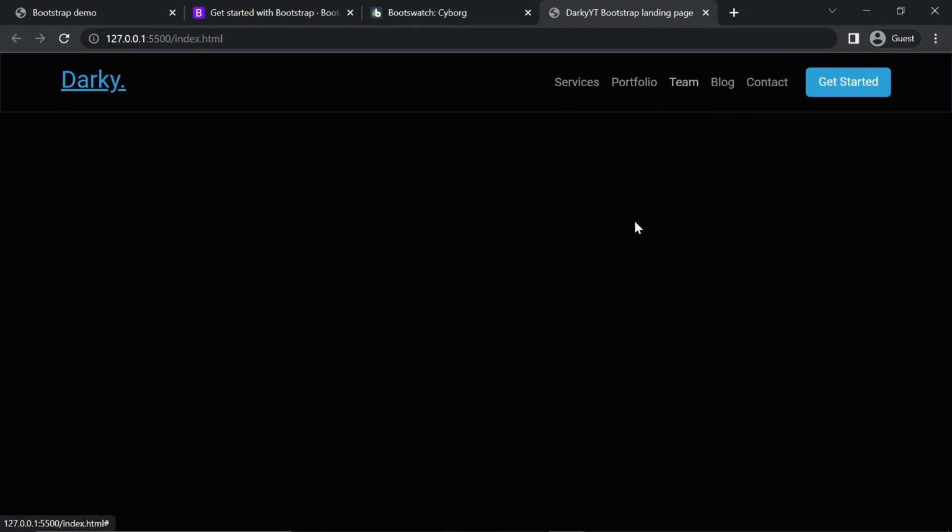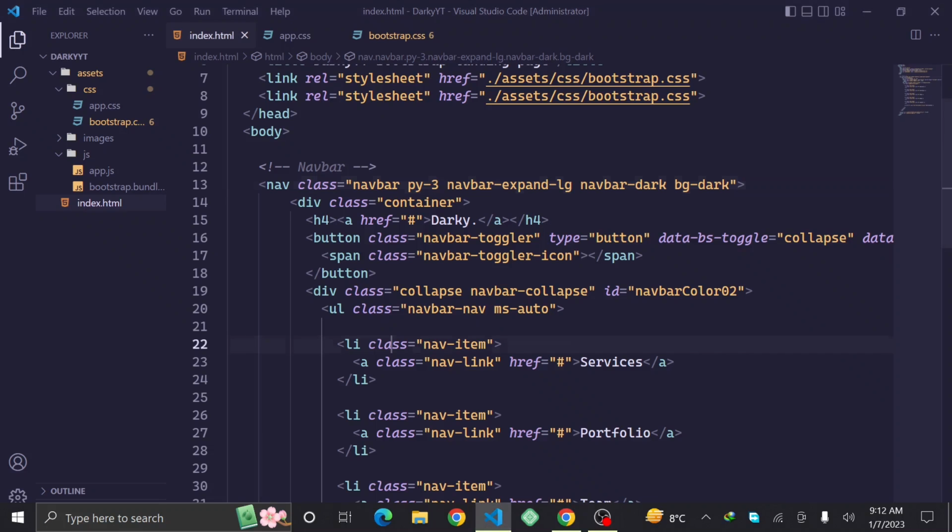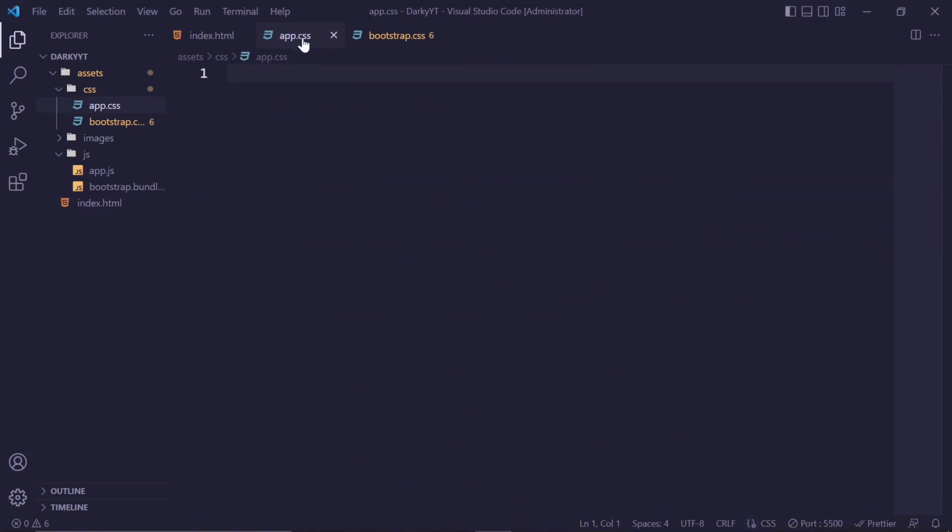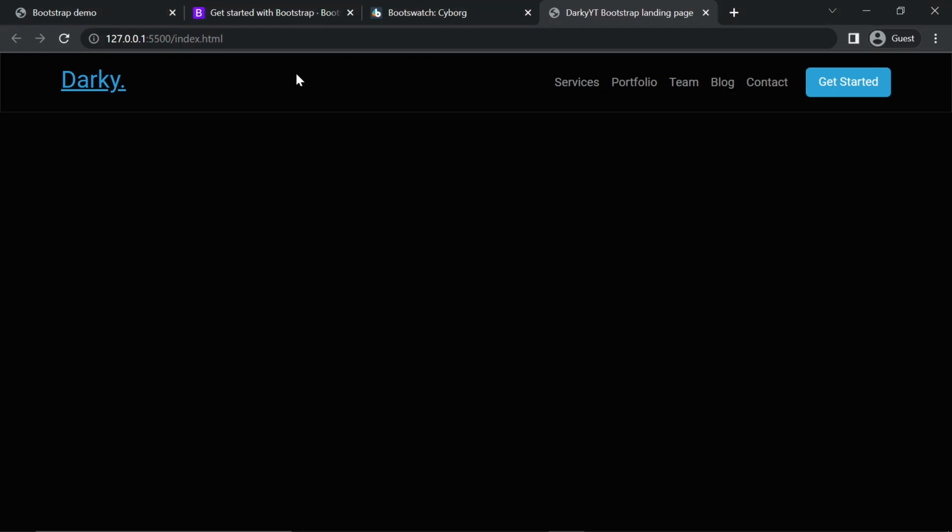And as you can see, these navigation items are very close to each other, not much close, but a little bit close to each other. So I'm going to give some space. So I'm going to go to the app.css. So the first thing that I'm going to do here is to get the font that I have used. So by default the font is Roboto, which is a very cool font, and if you are okay with this font, then you don't need to do this tip.